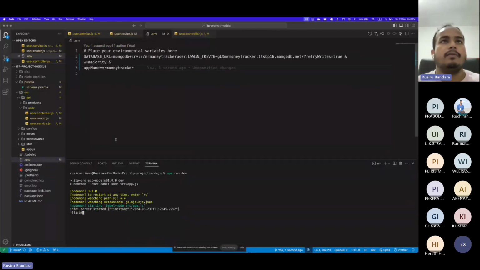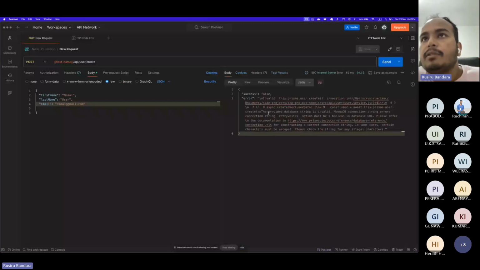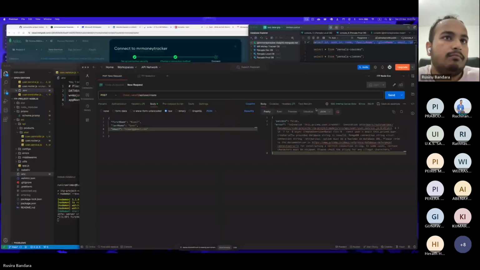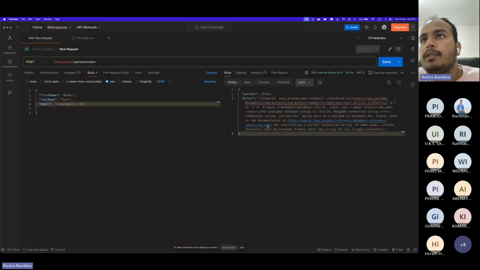Okay, now let's see if the same error occurs. Try this. Let me check. The error says it must be an option, must be a Boolean, database URL.